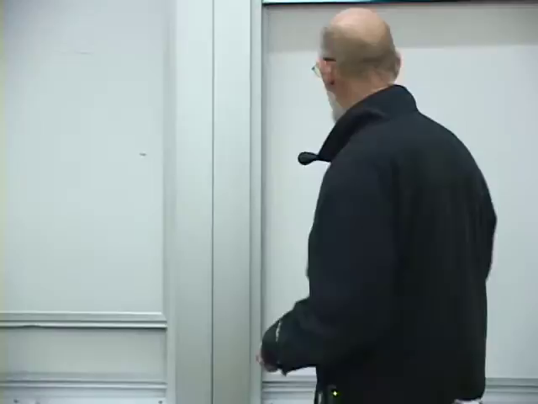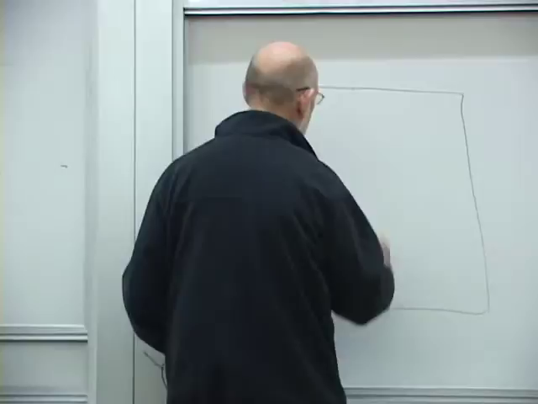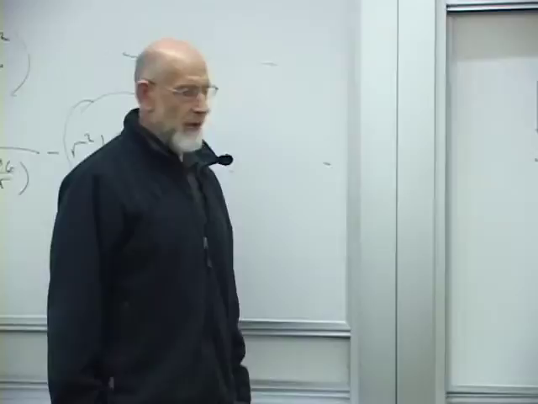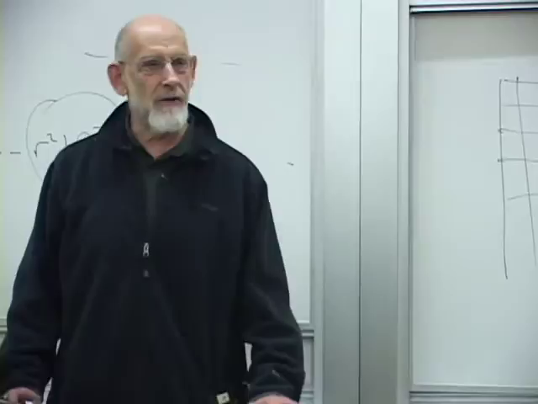here's a system. It's a big box. The box is broken up into little boxes. Those little boxes are about as big as an atom. And you can know everything about what's in this box if I tell you yes or no, whether there's an atom. I would have to tell you what kind of atom, but let's simplify it. Let there be just one kind of atom in the world. And either a box is empty or a box is full.